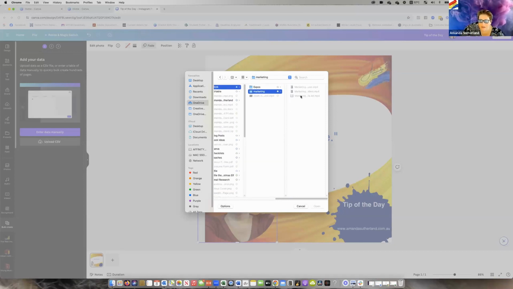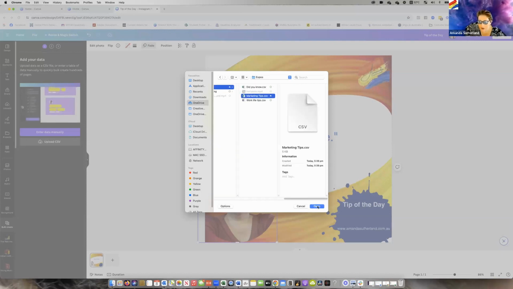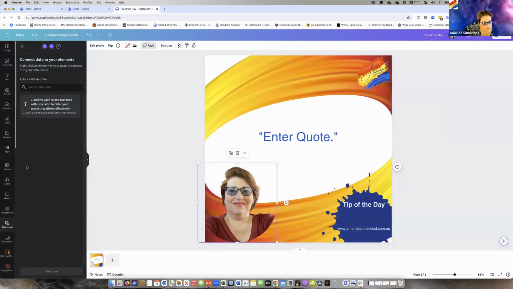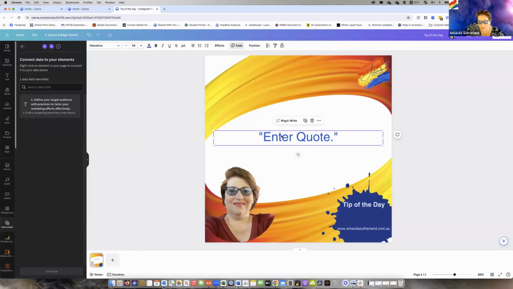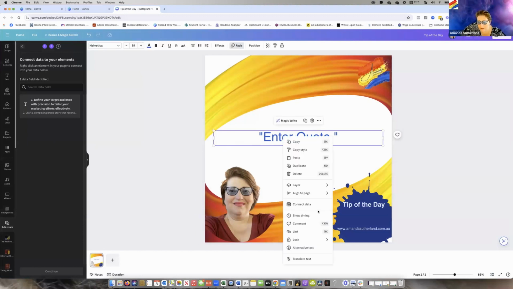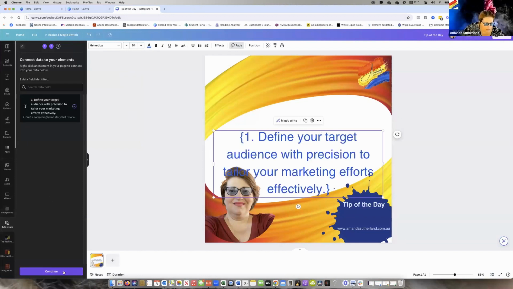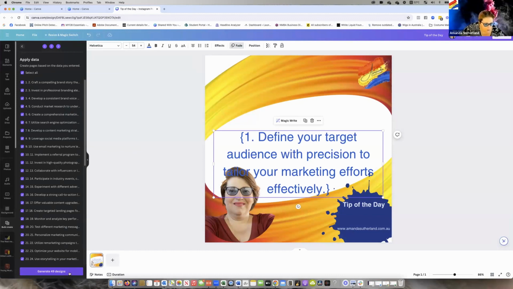This is the marketing, that's the wrong one. Marketing tips CSV. Now we click open. Once again, you've got the data there. We come over to this one here, right click, and connect our data. I'm going to choose that. Then we click continue over here, then generate, and same thing. Give it a moment.